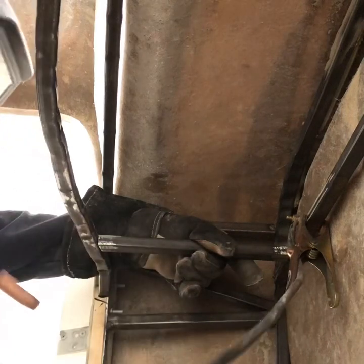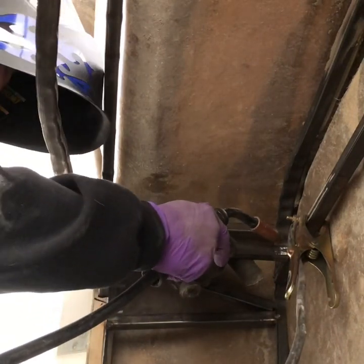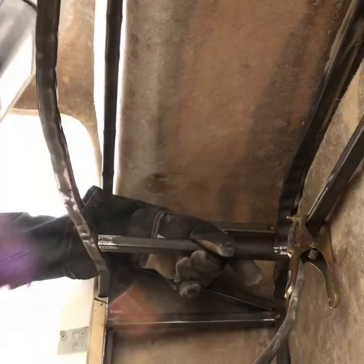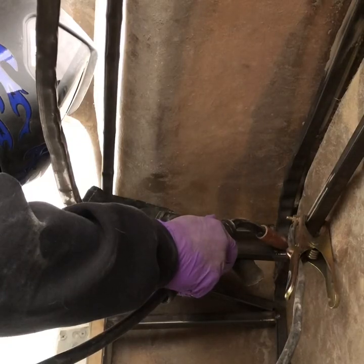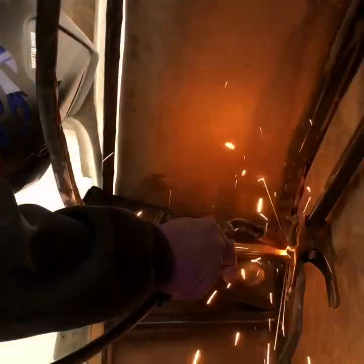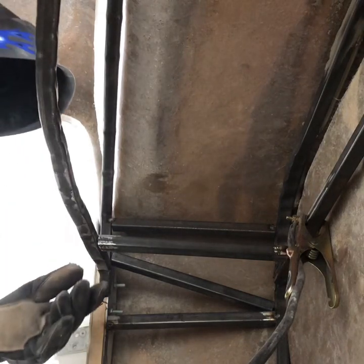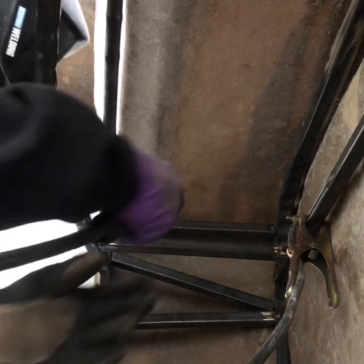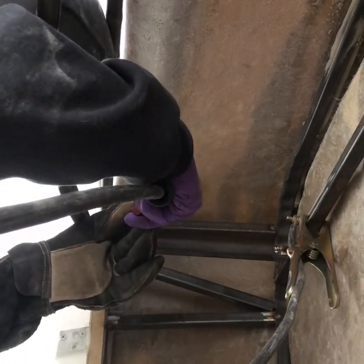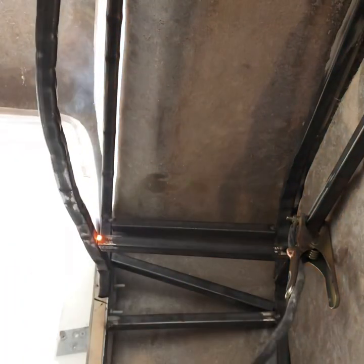It might work, might not. Shit. Still straight. Look straight still. Alright. Tack right here. Alright.